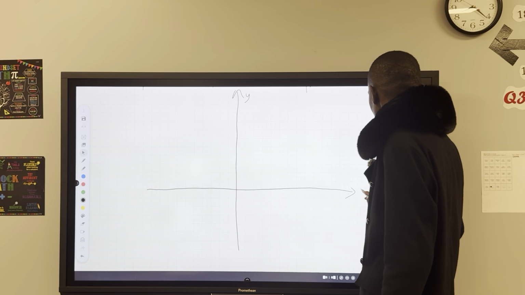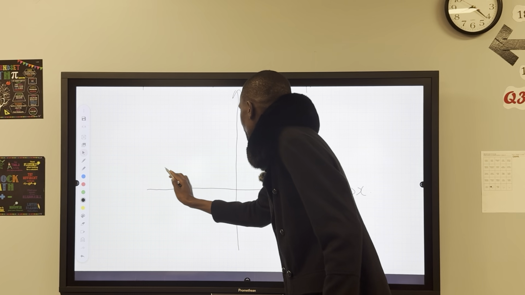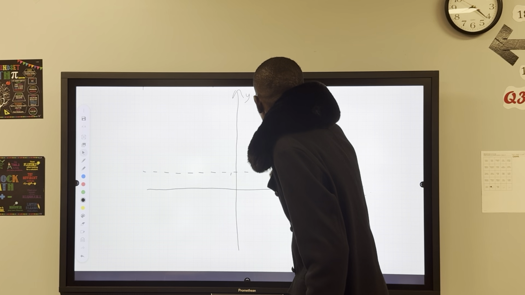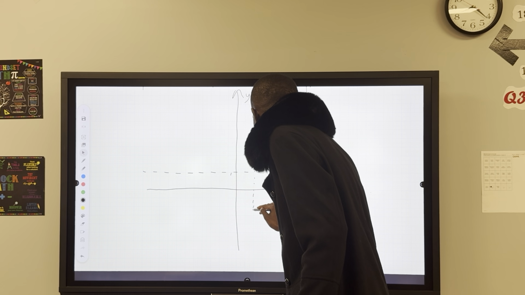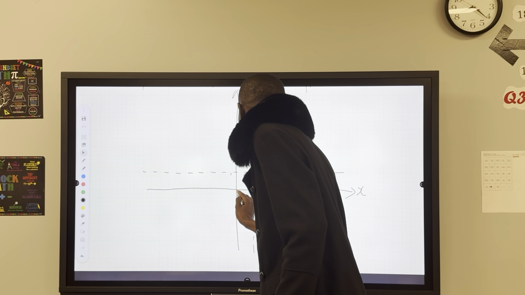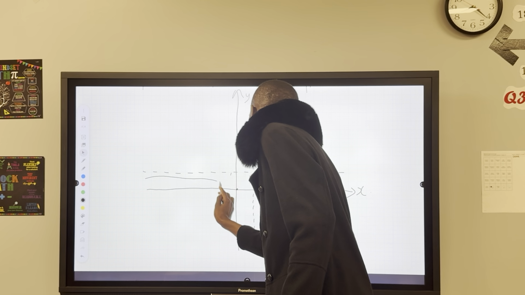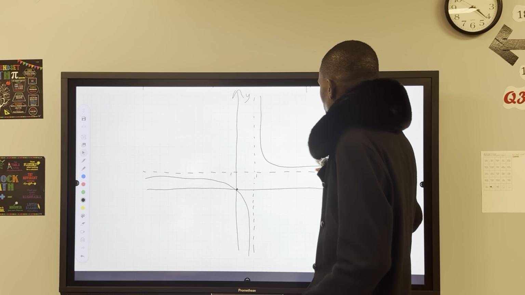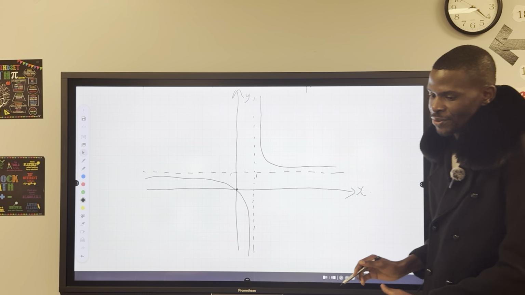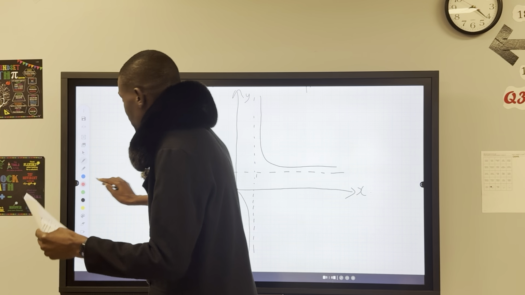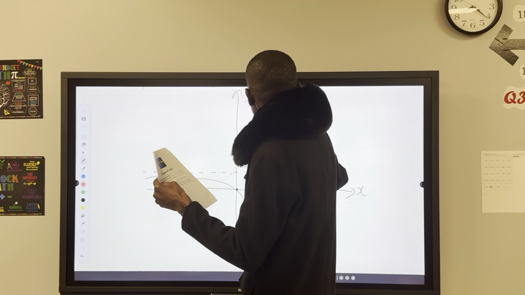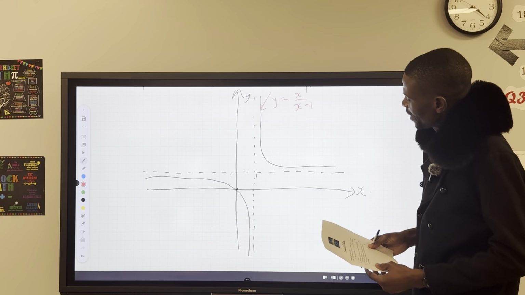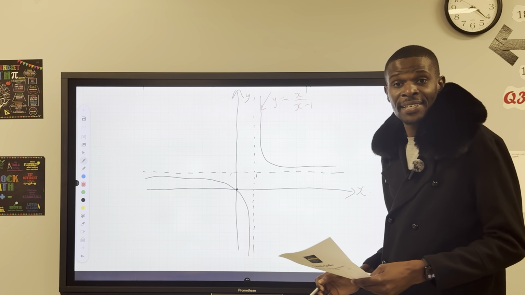All right, that's my y-axis, that's my x. Remember, I have my 1 here. Right, that's my 1. Then I have my 1 there. That's my 1. Then that's the origin. So the graph was like this, right? And another graph was like that. So this is the graph of what? Y equal to, that's the first part, which is the graph of y equal to x over x minus 1. The key point there is 0, 0 and my asymptotes, right?